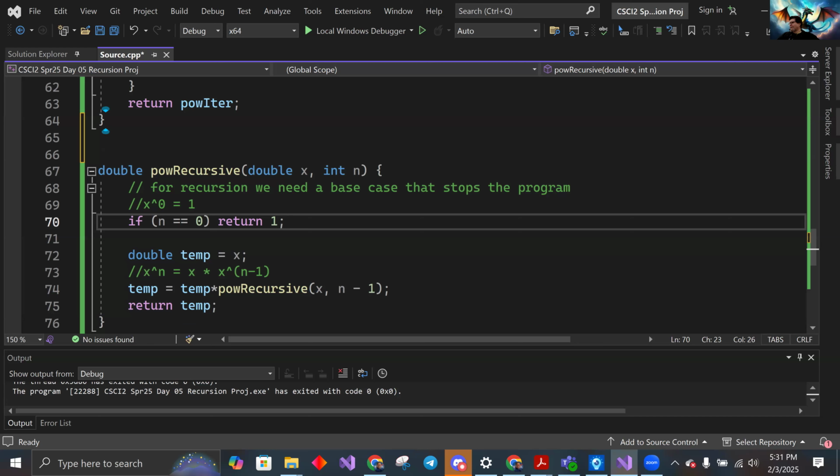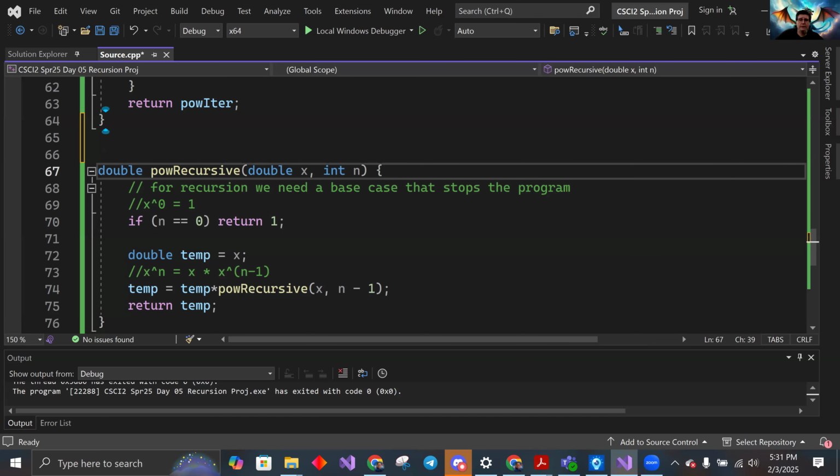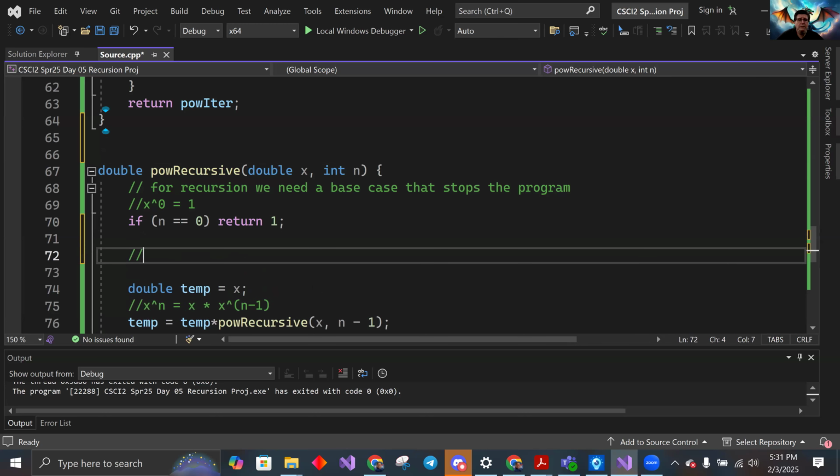We don't want to always get a negative, but if n comes in, let me ask: what do we do if n comes in with n less than 0? That's the question.